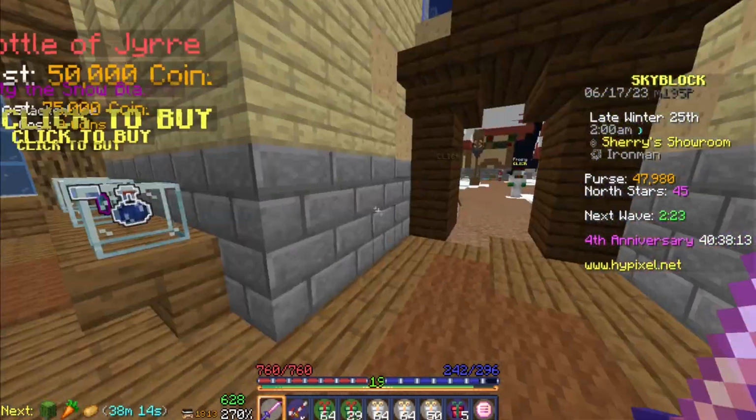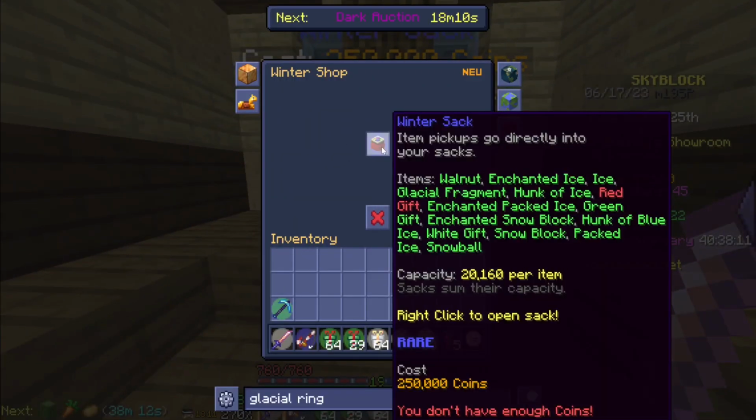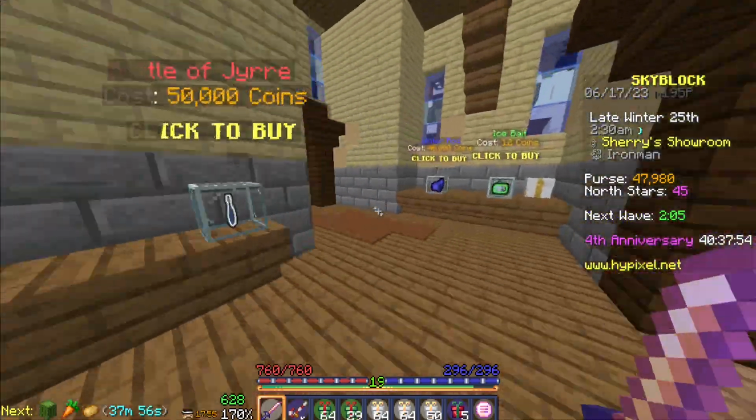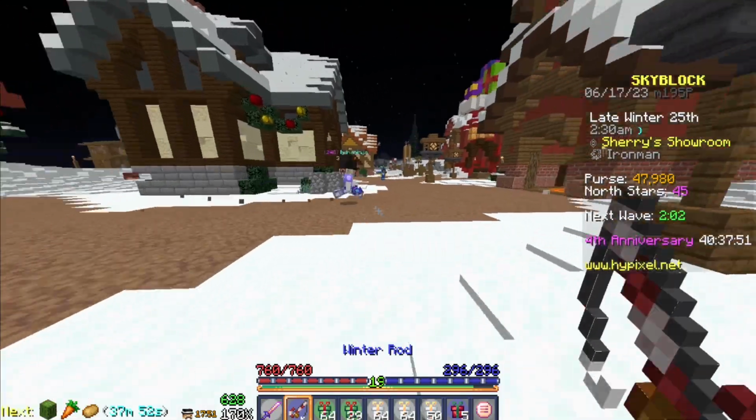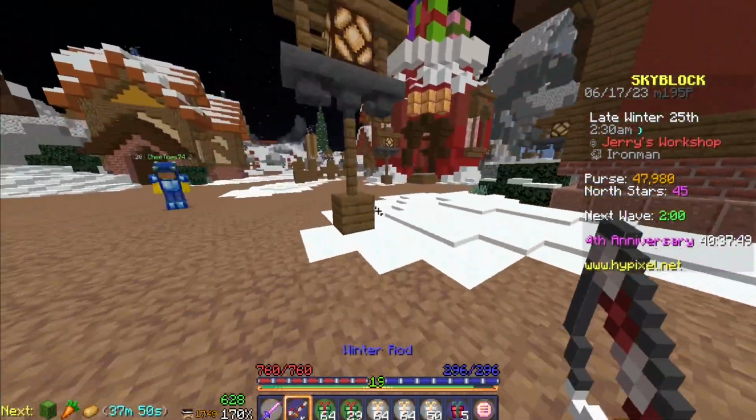Because all this was so easy to get. We could get this sack here, the winter sack. It holds all the ice, snow, and gifts that we might want. Or is it specifically red gifts? Because I don't see other gifts on there. Oh no, green gift is on there, and then white gift is on there. Yeah, maybe we could get that. We have the money for it. And then we could farm these easier next time. But I think what we'll do is we'll buy that next time when we have more money floating around.